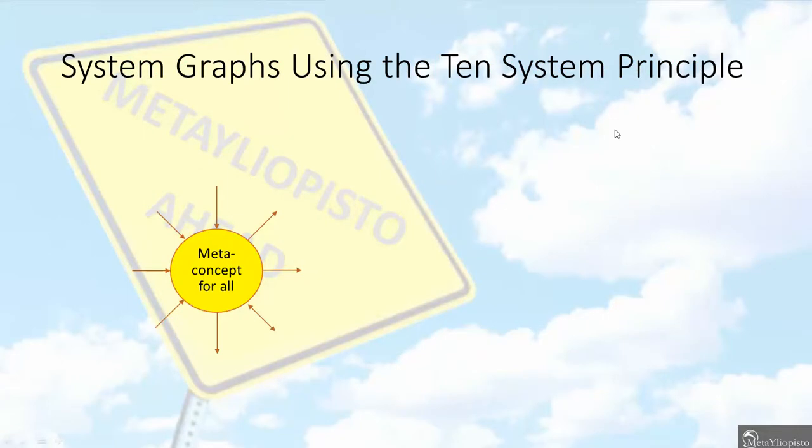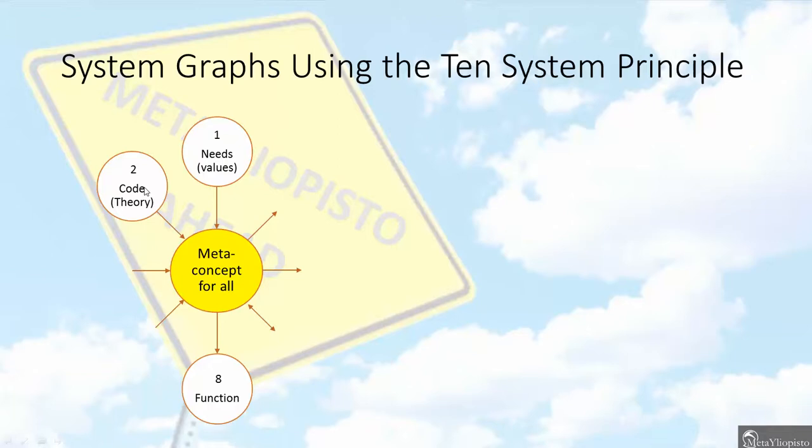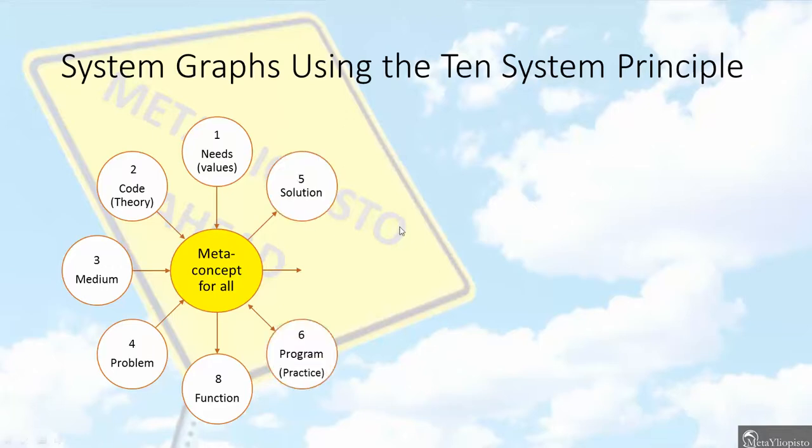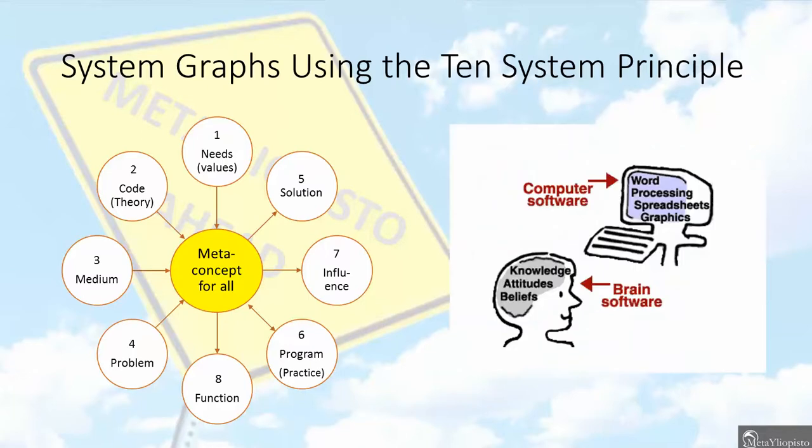Then we'll start to show it as a meta concept here. We have needs, values, also culture, and in order to get function, we have code theory and medium to get input. In general, we have some problems or something that must be changed in order to get solutions. And then we have a program plan for the holiday, in order to get the assumed influence. It can be shown also as a computer analogy, the same numbers here, and also this is a function.